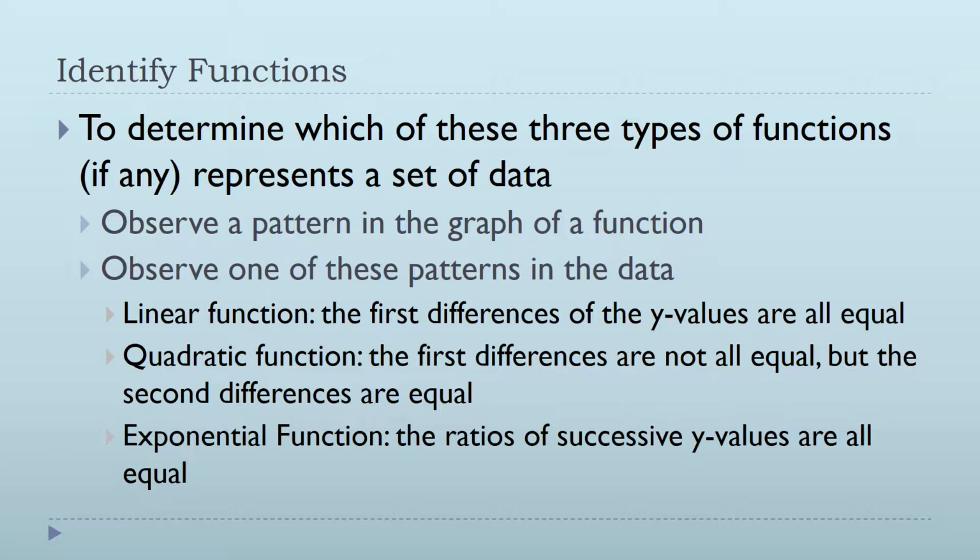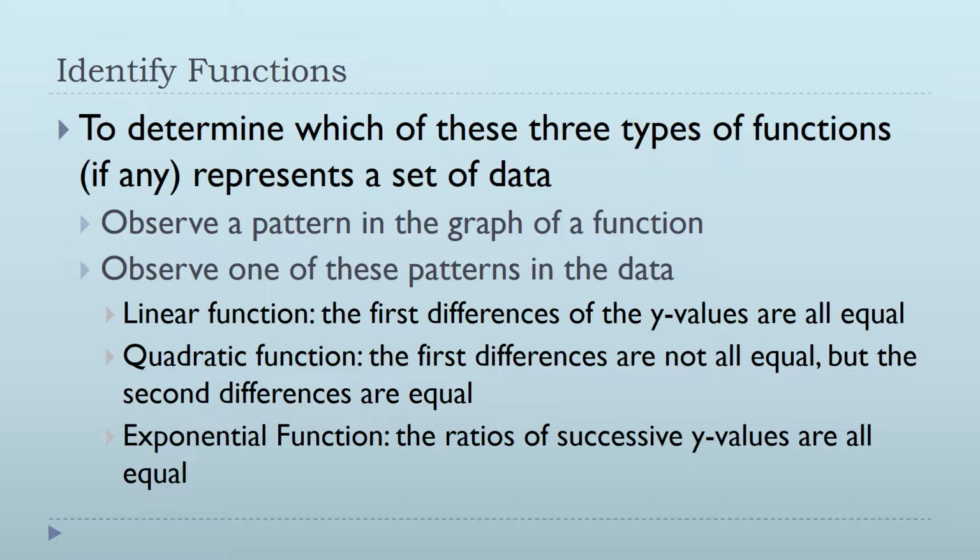To determine which of these three types of functions, if any, represents a set of data. Now, the type of functions that we're looking at here are linear, quadratic, and exponential. And we're going to use our knowledge of arithmetic and geometric sequences, recognizing common differences or common ratios, to help us identify a function. So it says, observe a pattern in the graph of a function, or observe one of these patterns in the data. And we're going to be focusing here on data.